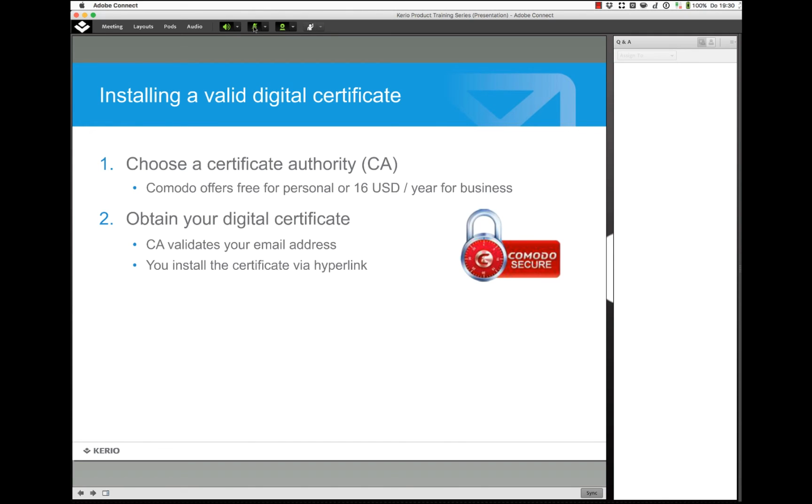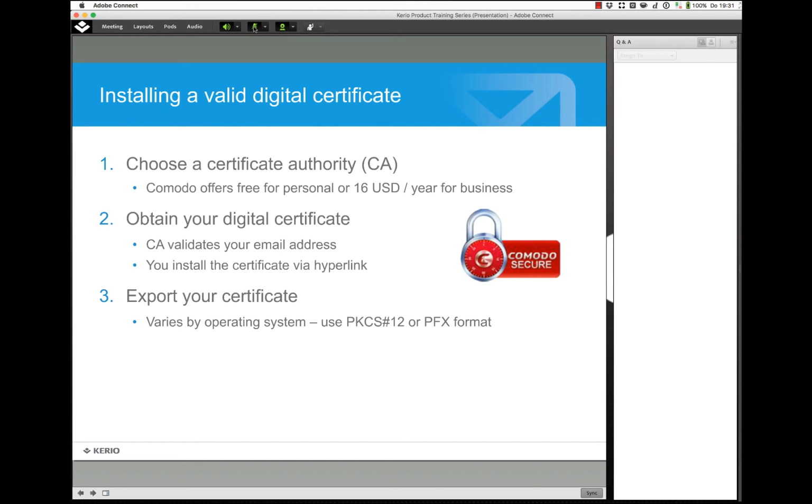So the way it works is, in this case, you don't actually have to generate a certificate request. That process happens through the browser when you go to the Comodo site. They do things a little bit differently: they actually generate the private key for you, and it gets installed automatically through their site. Basically, it uses your web browser to install the private key into your local operating system. They then send you an email confirming your request, and included in that is a hyperlink. This is how they validate your identity. It's a very simple email verification check. When you click on the link, it downloads the public certificate, the signed certificate, into your operating system.